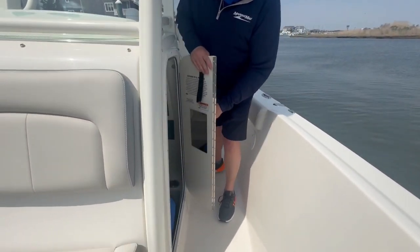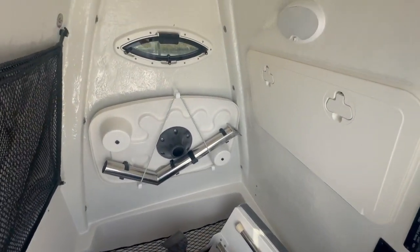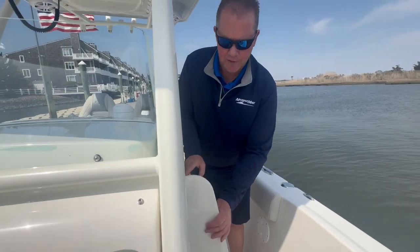And this actually has our PFD kit in here, but this has an electric head in here, a lot of storage, and the battery switch is also in here as well. Bifold door makes it real simple and easy.